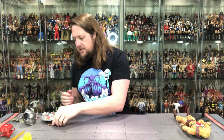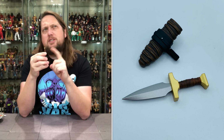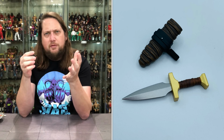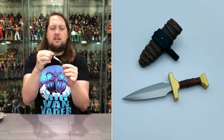Now we're going to break down some of these weapons and some of the other effect pieces we got here. But I guess we do got this little knife. I almost said sword, but it's a knife in a sheath. This is a boot knife. We just recently saw this on Viking He-Man, the new Eternia Masterverse He-Man. It had one of these on there. Just an earlier concept of He-Man, but a nice little dagger that goes into the sheath there.